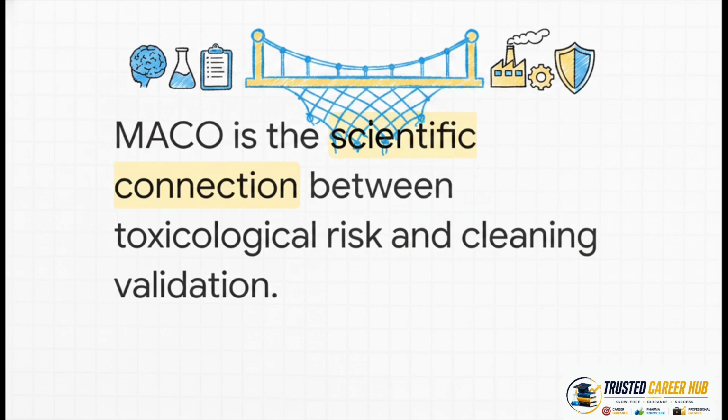So, to sum up our deep dive today, MACO is so much more than just a math formula on a spreadsheet. It is the vital, scientific link that connects a theoretical toxicological risk assessment directly to practical, boots-on-the-ground, cross-contamination safety on your manufacturing floor. It's the safety net. It's what ensures our cleaning processes are actually protecting the patients waiting for these medicines.